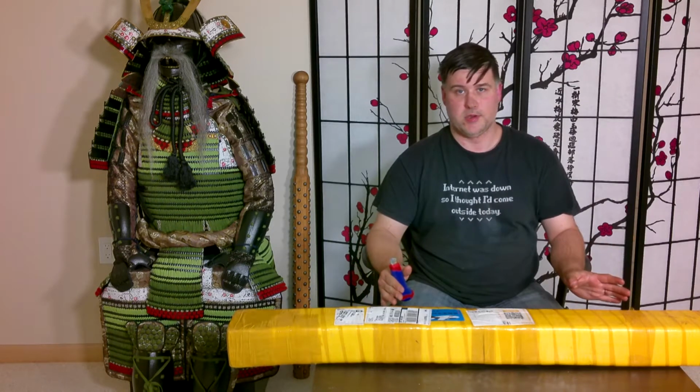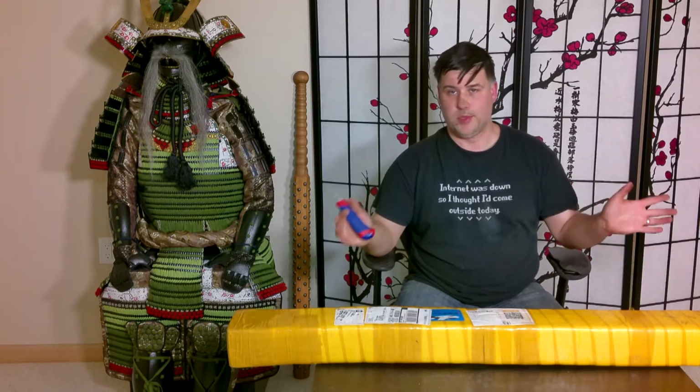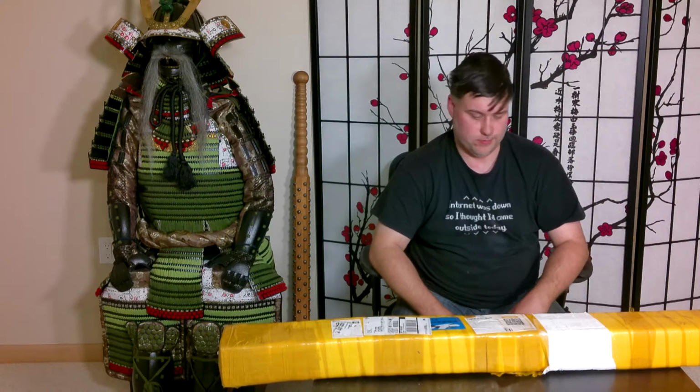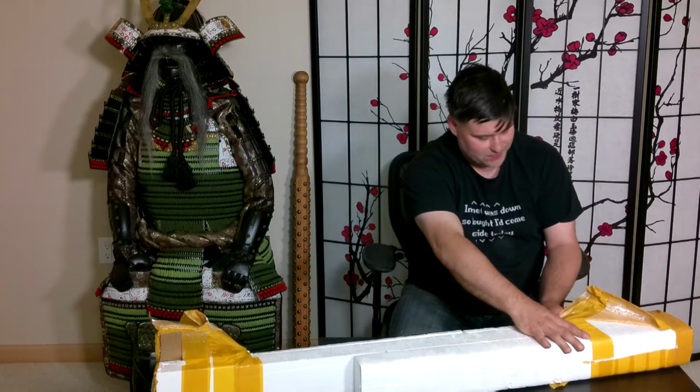Since I bought a few of these already, I know it's going to be the little beaded styrofoam. But let's get this thing open. For as annoying as this packaging is, at least it's a one-time thing. It's economical, probably helps keep the price of these swords to a reasonable level. But here we go, more styrofoam. Well, I can see a sword inside here. That's a good sign. This has also got to be the noisiest tape to unwrap. I hope I don't wake up the wife and the baby doing this.